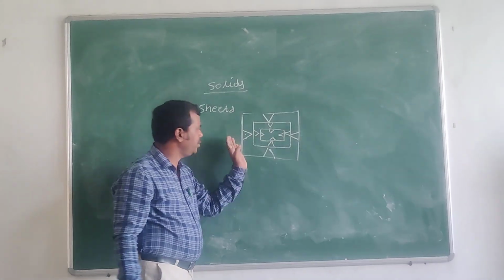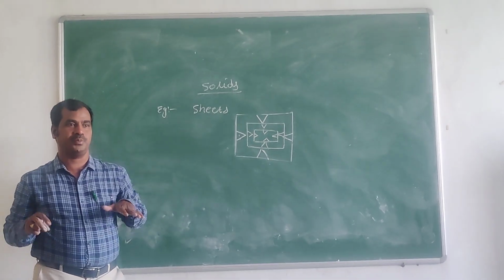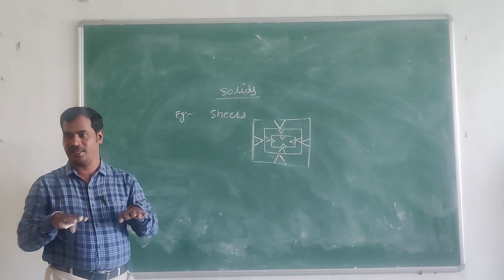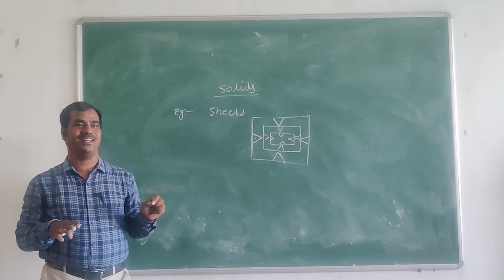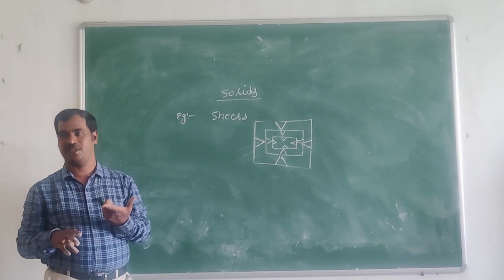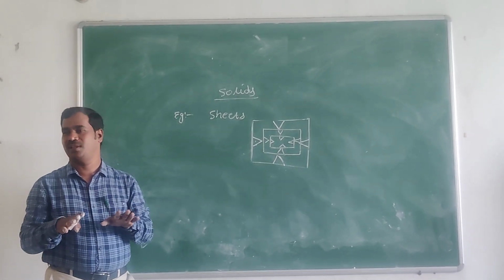For these sheets, why are we going from here to here? Suppose in our home we want to prepare a chapati. From rolling, from starting to ending, is it homogeneous? It is not the same shape. If it is made by machinery, there is the same shape. In our home, that does not happen.